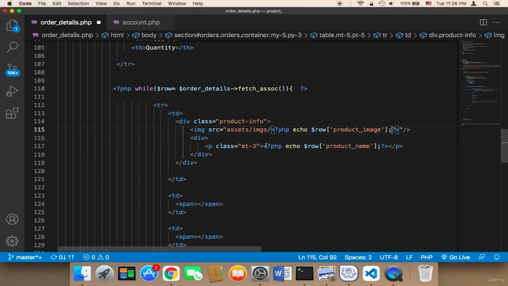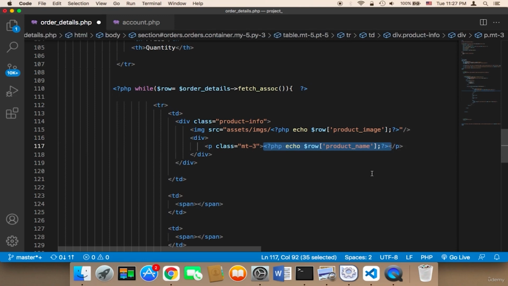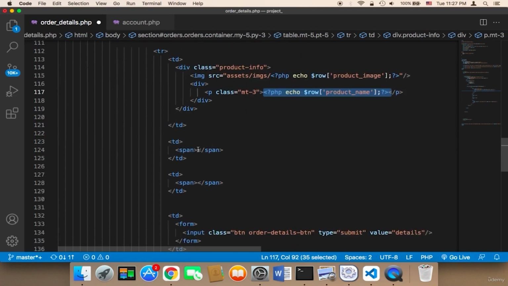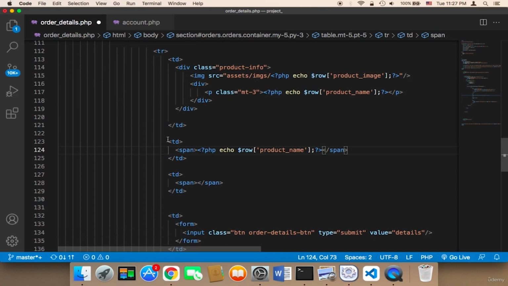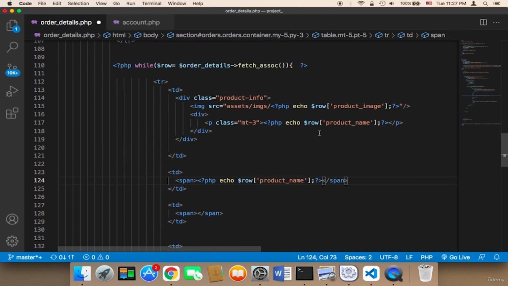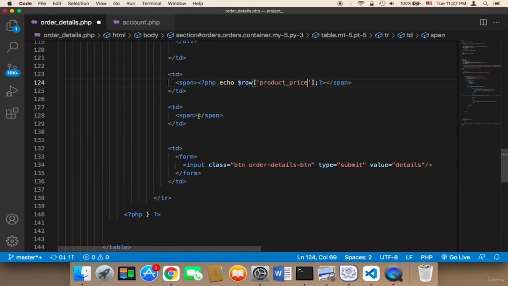Let me copy this line because I'm going to be using it a couple of times. Anyways, let me copy it and then let me paste it here. And here we need to say product. The third thing is the product price, and then lastly the product quantity.